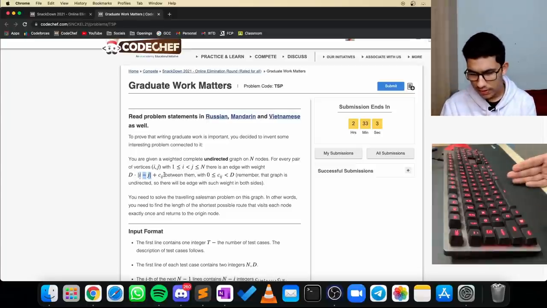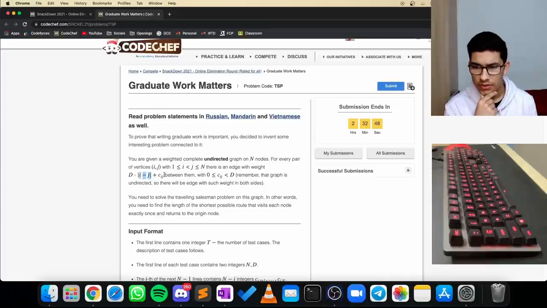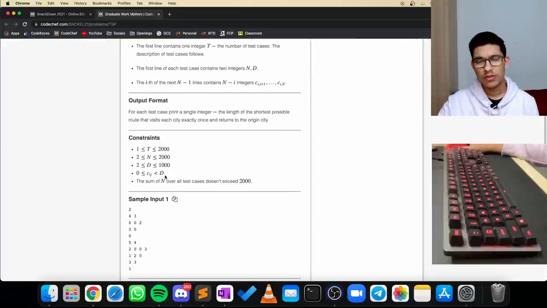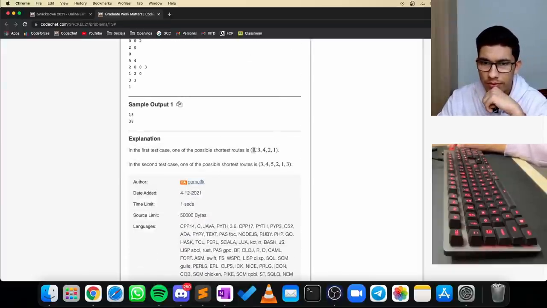If I go from 1 to 2 to 3, then from 3 I go to 4, 5, and then I come back to 1, this would have a very huge component in |i minus j| from 5 to 1. That is one thing. Similarly, if I go from 1 to 2, then to 3, and then from 3 to something far away, this component of |i minus j| is just huge. That is the thing that is supposed to be considered here. Here, he's going from 1 to 3, then to 4, then to 2, then to 1.